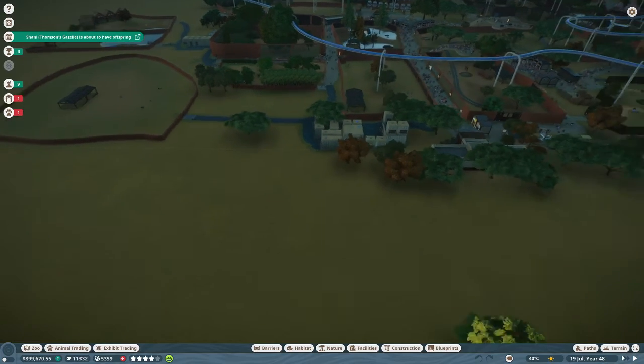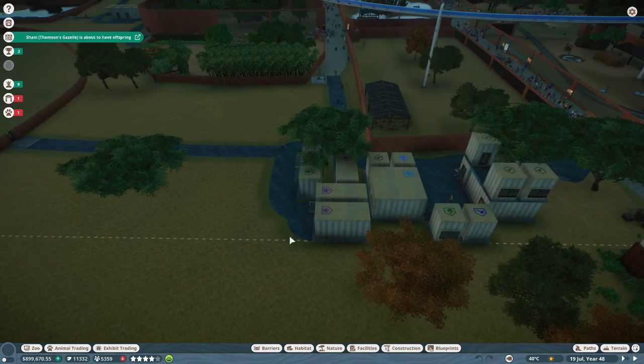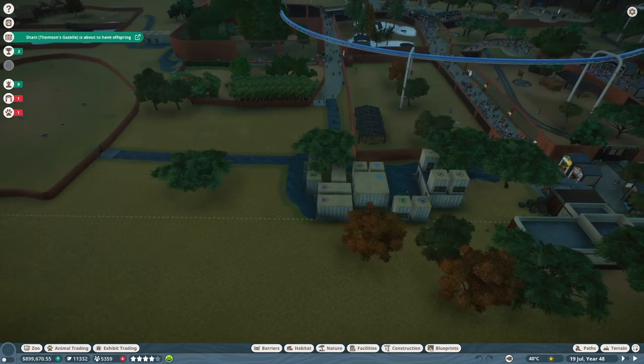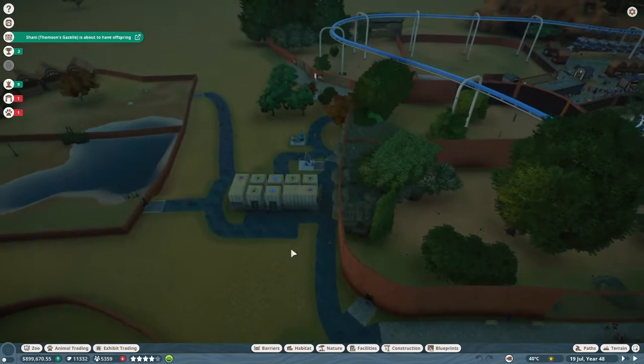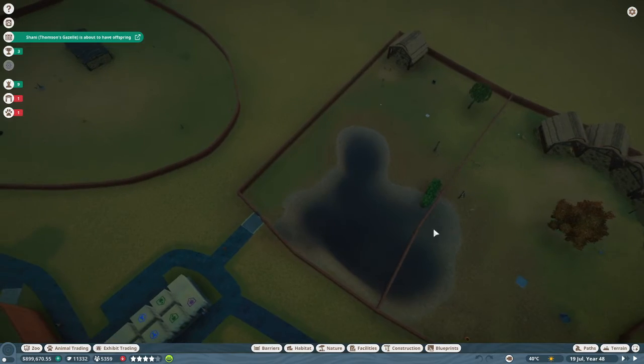And you can see on this side, I haven't covered my staff buildings or anything. I don't think I'm going to remove my staff buildings. I think I'm actually going to just create an actual plaza for my staff. Same for back here, just a big plaza for my staff.